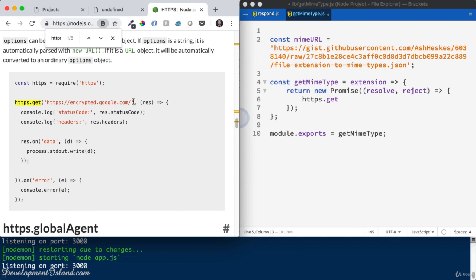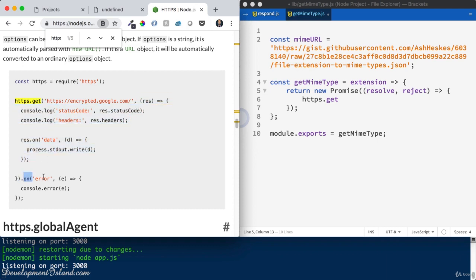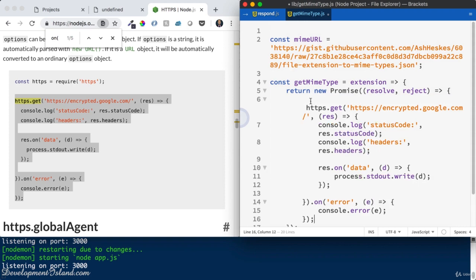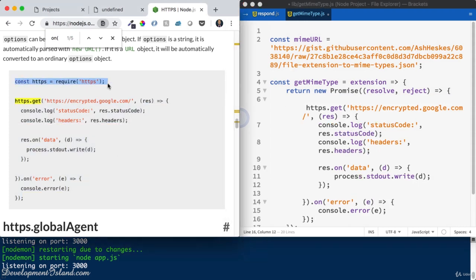You pass to it your URL and then a function which will take care of the response. And then at the end, you handle errors using the on method. All right, so let's copy this code and then customize it for our project. And we will need to include the module at the top of our files.